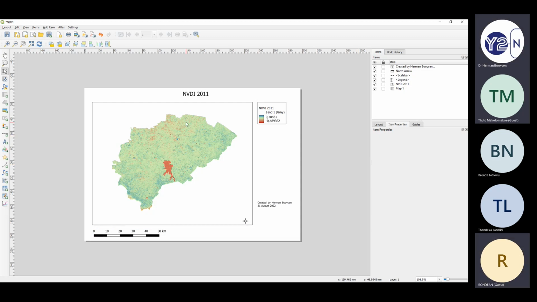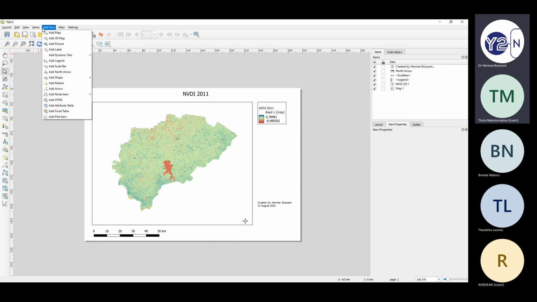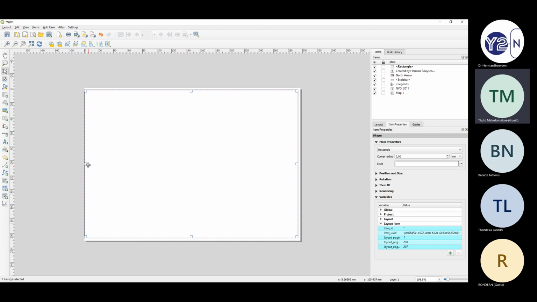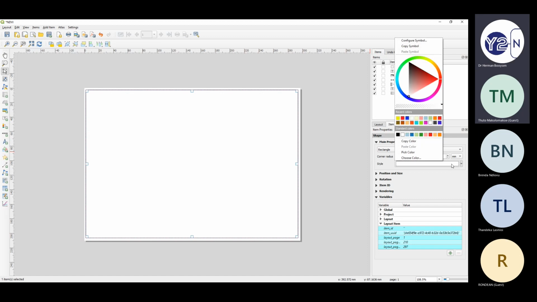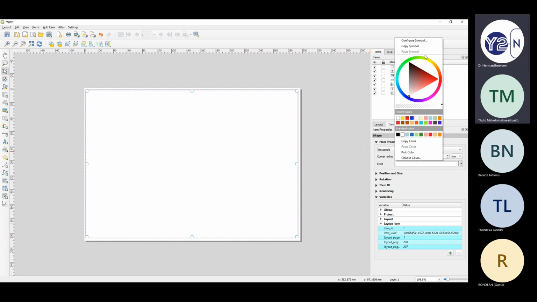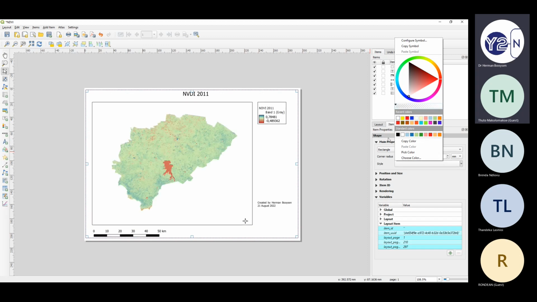And what other people also sometimes do is they use this shape, or let's do it from here, we remember, add a shape. I want to add a rectangle to put around all the stuff here. Don't be alarmed because you know it is white. So I'm just going to change the item properties. Let's see, what is this one? This is white. First time that I did this, I just want to see how to make it see-through.